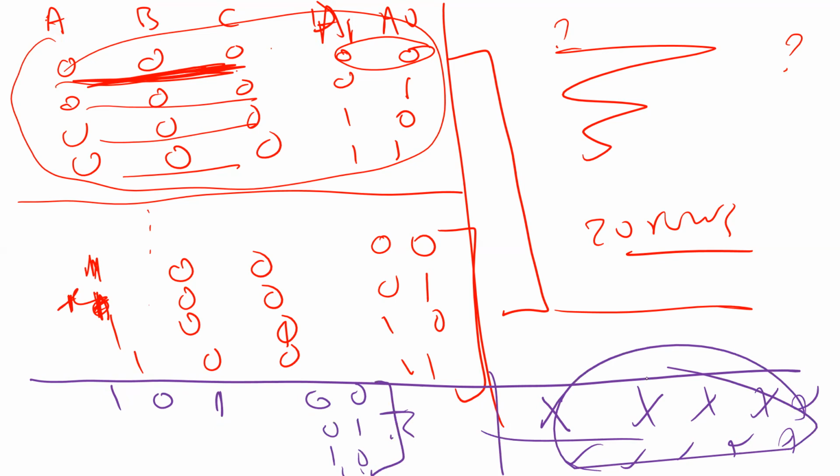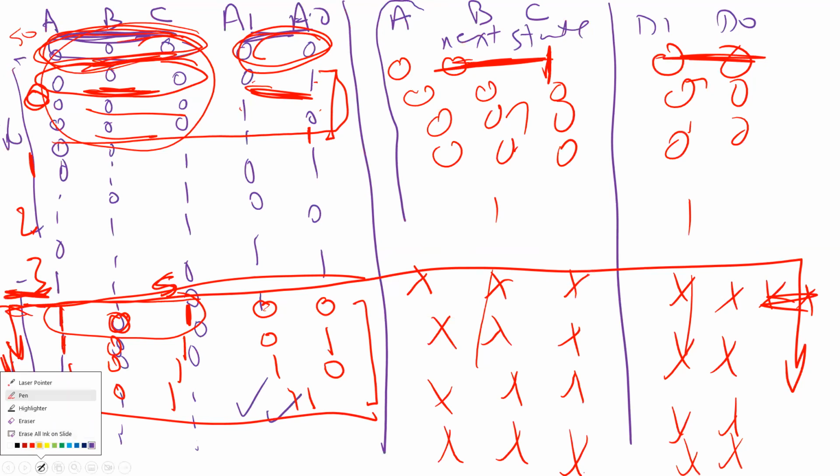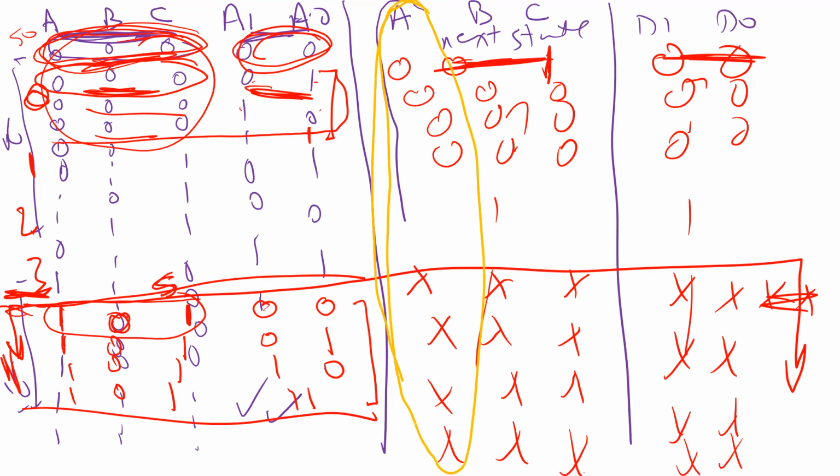And then once you finish this table, similar to what I explained in the other problems, you have to take this column here, using a different color. You need to design the input of the flip-flop for each flip-flop. For example, how can you get the input of flip-flop A? I have 5 inputs.